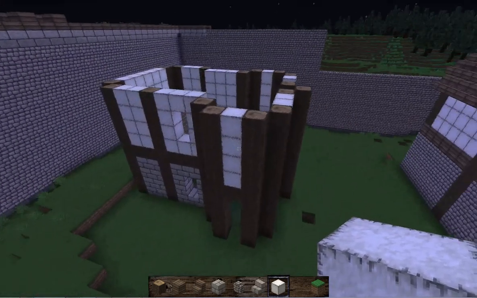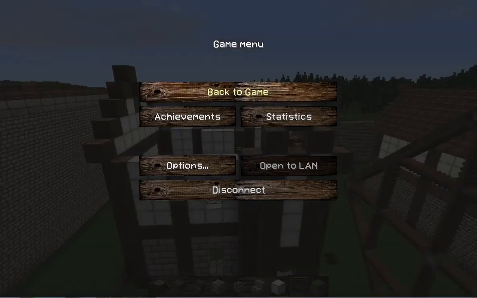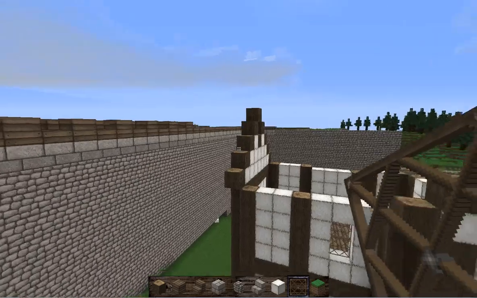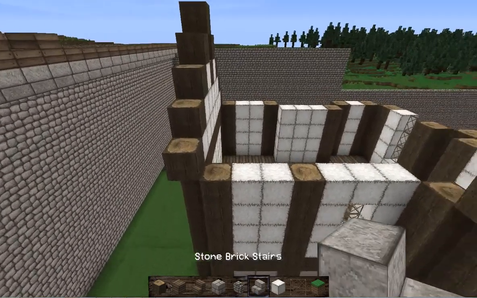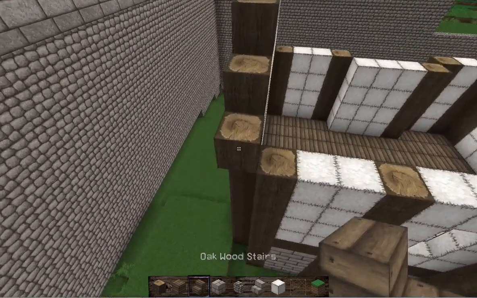Next of all is me just putting the next level on and starting to do the roof. I'll be back in a minute when I've done that. So yeah guys, I'm back and I've just finished building these two bits. Next of all is probably the most important part, and that is not to use cobblestone brick. Now cobblestone brick will ruin the whole design of the house.